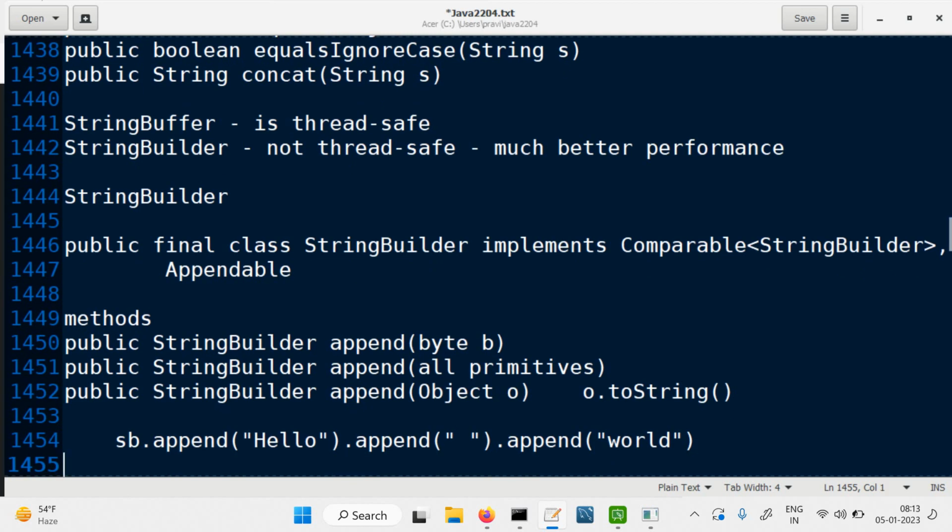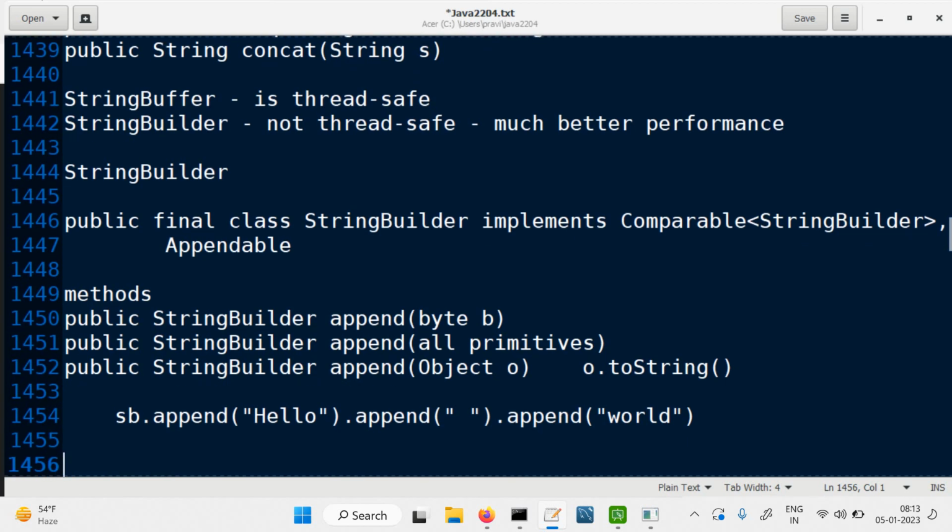So append is one thing. What else would you like to have? We are saying this is mutable. Then we should be able to delete characters in a particular range by giving the index positions, and we should be able to insert characters. All such methods would be there. We may have to take a look at the API. Let's look at the API. That's better.